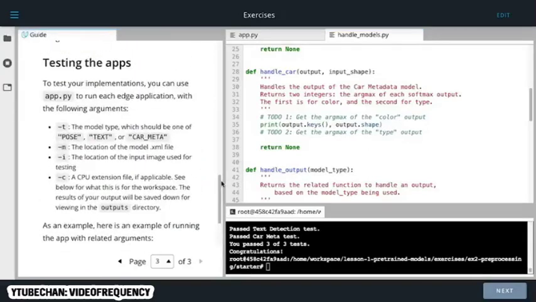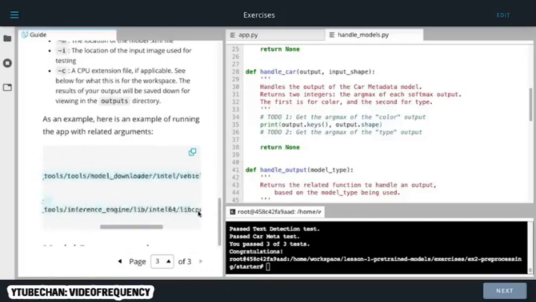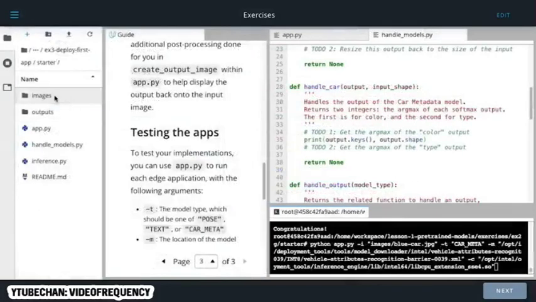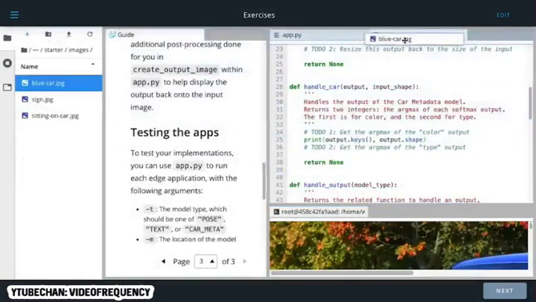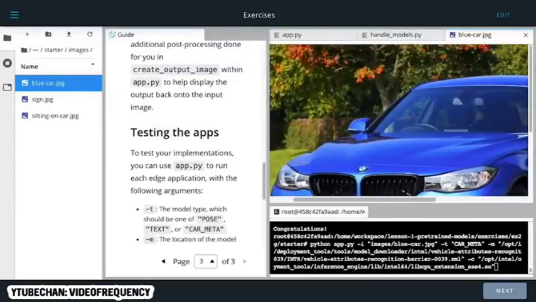Now, if I want to run the app, we mentioned there were quite a few arguments. Here, I've actually put in an example of this somewhat long code to use. And here, let's just cover this real fast for the first time of doing it so that we know exactly what's going on. Our first argument is our image. If we look in our directory, we can see the images here and actually see this blue car image. Let's look at that real fast. And we can see that we clearly have a blue car, and this image is going to get passed into the model.